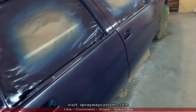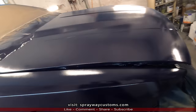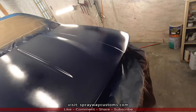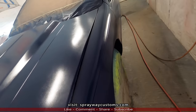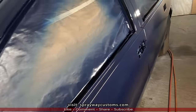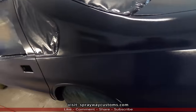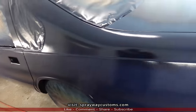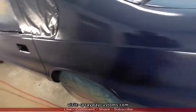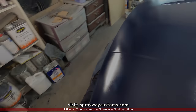That's the base coat, three coats. I said it was like a navy blue, dark blue. Now we're gonna mix this pearl up and spray the pearl. We'll be spraying three coats of pearl. And when you're doing a tri-stage pearl or a candy, you wanna walk the car. You wanna walk from one end to the other. You don't wanna stop. You don't wanna panel paint like I was doing the base coat, panel by panel, from here to here. You wanna go from here all the way to the other end. All right, let's mix this pearl up and get started.